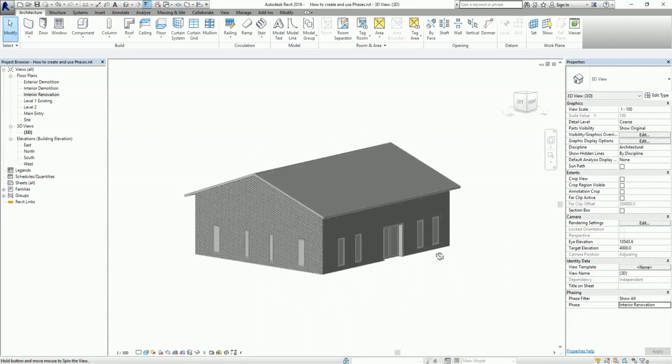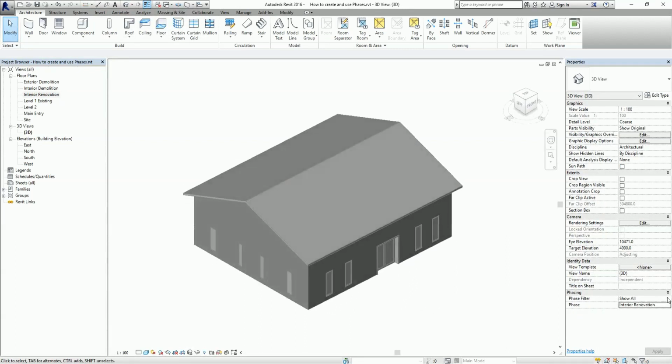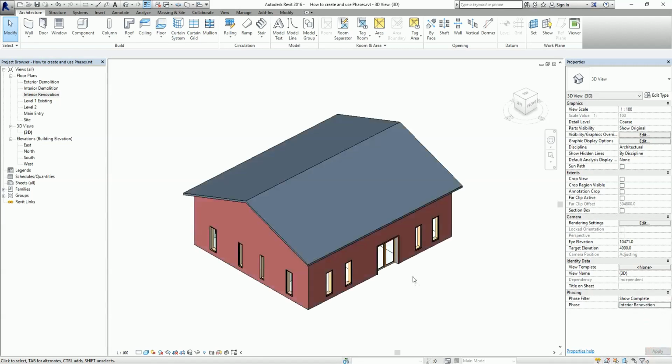So I want to show the complete element. So I select here show complete. Again, it will show you the existing element and then the new construction. It will not show you demolished elements or temporary elements. And then the latest phase 3, or the interior renovation.